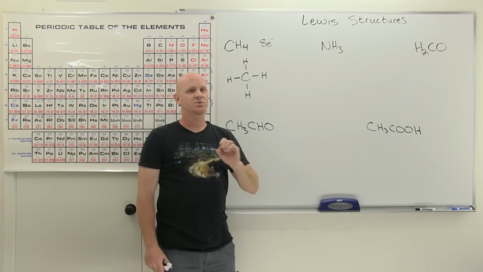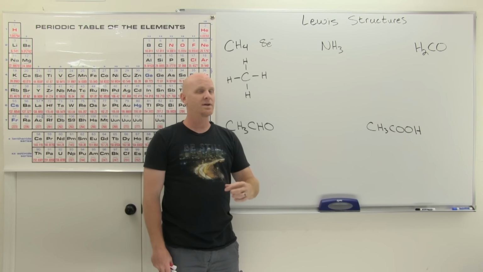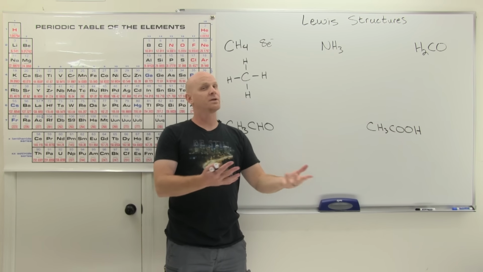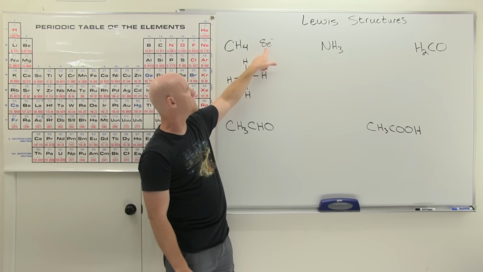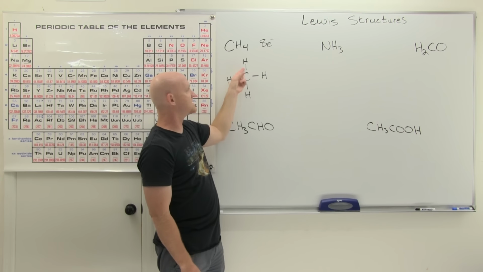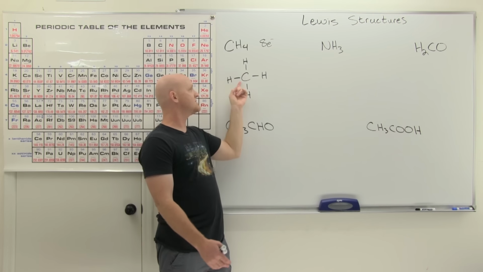So then you move to the central atom, and any electrons left over at this point go on that central atom. And sometimes you'll have some left over, and sometimes you won't. So this is your first point where you got to take an accounting. And in this case, we had 8 electrons to work with, and we've used all 2, 4, 6, 8. So there's none left to give the central atom.